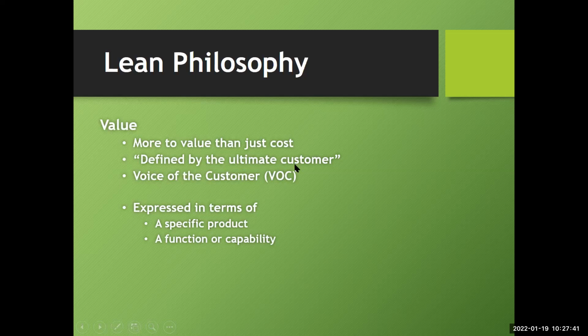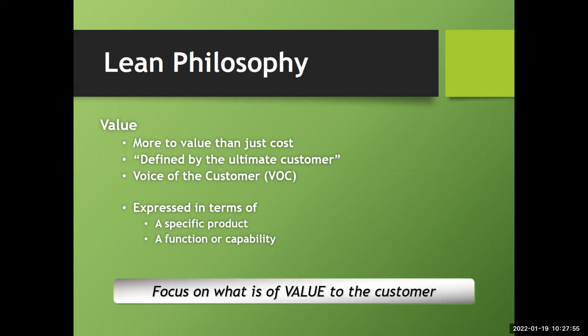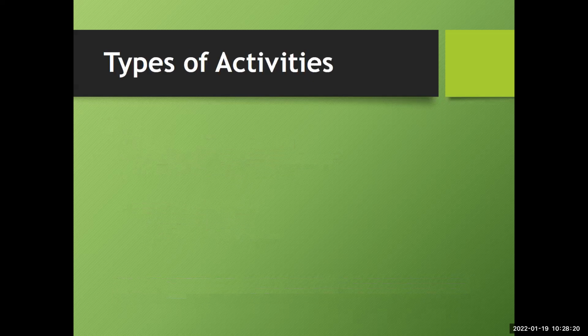Through the voice of the customer, this lean philosophy, we get from the customer what exactly they want and put that into the product, rather than putting in unnecessary features and things. Just focus on whether what I am putting into my product adds value and worth or not. Focus on what is the value to the customer. That is the main base philosophy of lean. Focus on what exactly is value to the customer, nothing else. This is the key path to achieve sustainability or sustainable practices in your business.